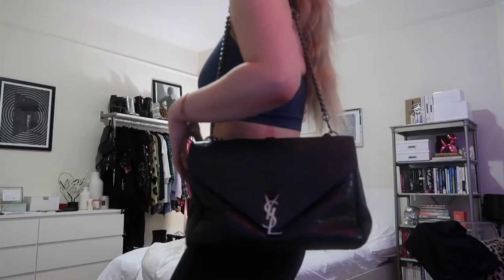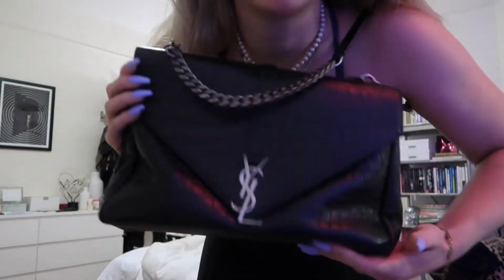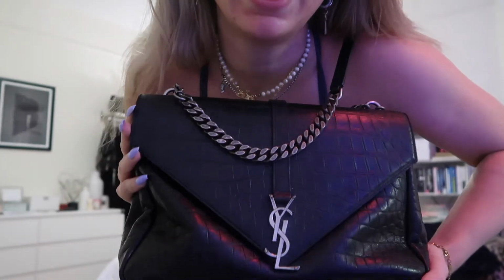Come on. Am I gonna do this bag? I guess so. I could bring a backpack. I think I'm gonna bring my Saint Laurent college bag. This is my number one all-time favorite bag. It's the most used bag that I own, and it's also the most expensive, so that's good. It's really, really big. It can fit a book and my vlogging camera, so I feel like that's probably what I should do so I can read on the train.